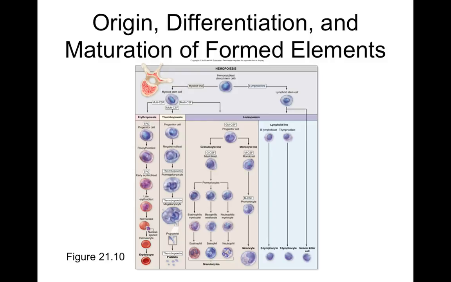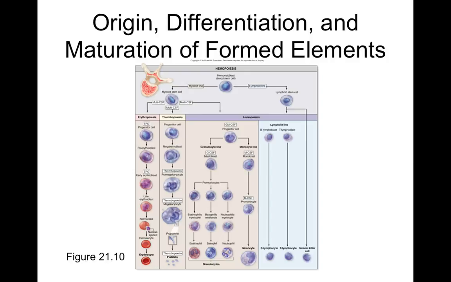So the lymphoid stem cell line only gives rise to the lymphocytes. And there's 3 types of lymphocytes. We got B cells, T cells, and natural killer cells. Okay? Now, if it's a cancer of the lymphoid stem cell line, we typically call that a lymphoma. And the reason why I say typically, you guys, is that it also depends on where these cells are located. Like, they have to be in your lymph or lymph nodes or lymphoid tissue on top of being a cancer of the lymphoid stem cell line to be called a lymphoma.